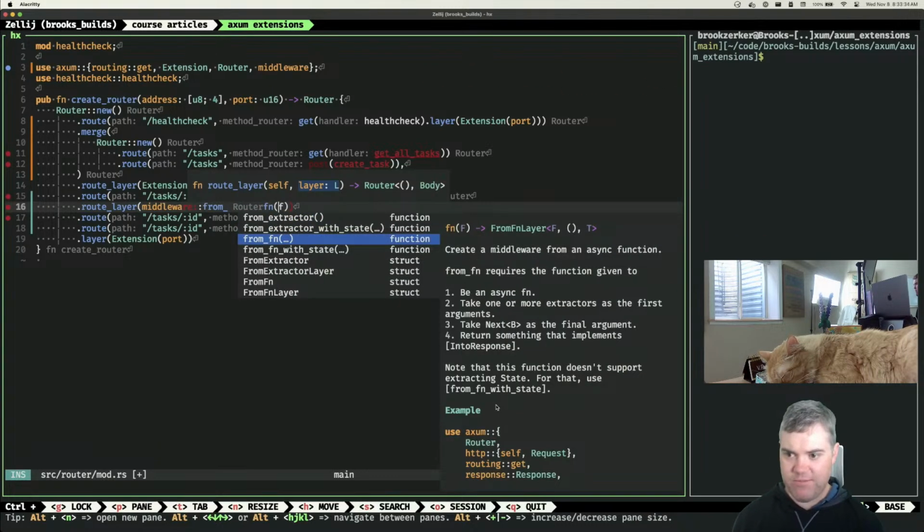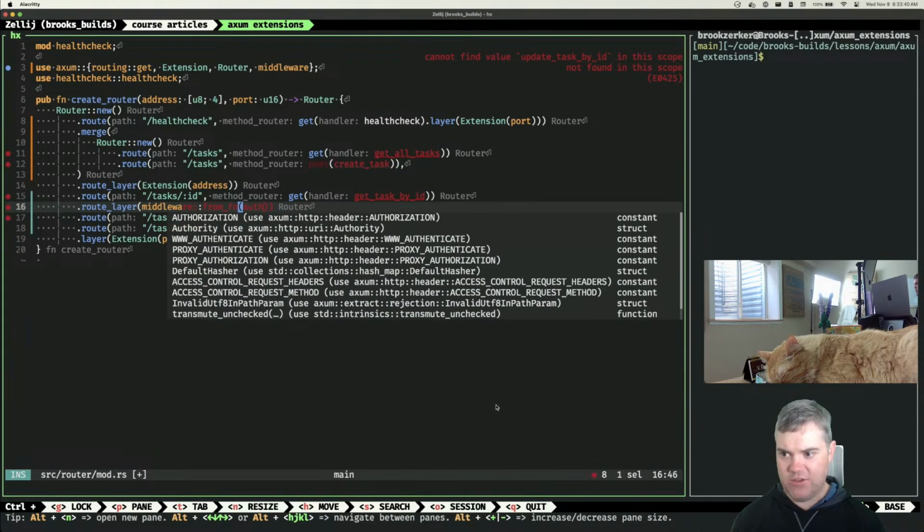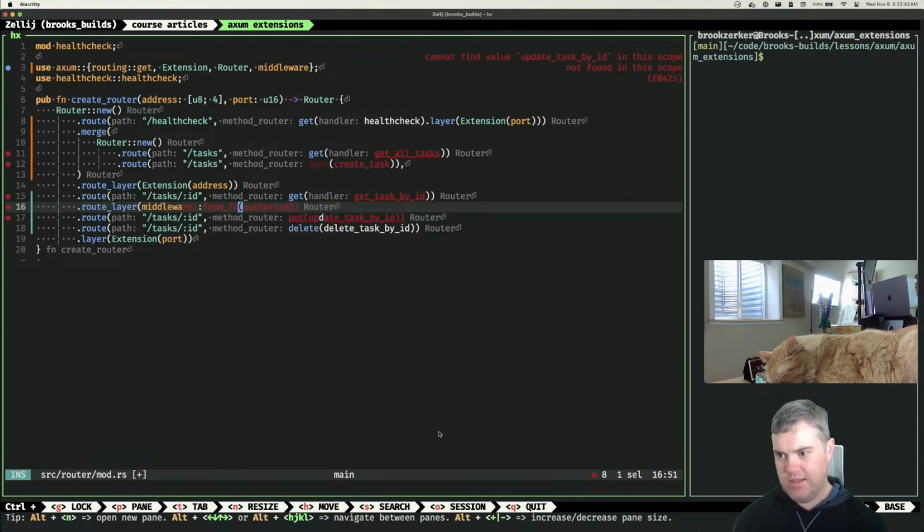Yeah. So if I do from function like that, and then the function is going to be authorize, then I might do something like this to say, okay, everything defined above must be authorized, you must be something else.